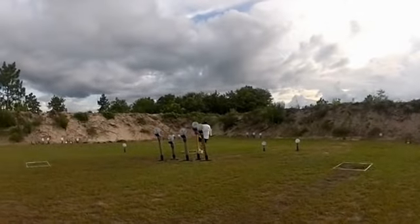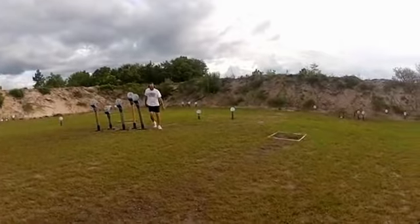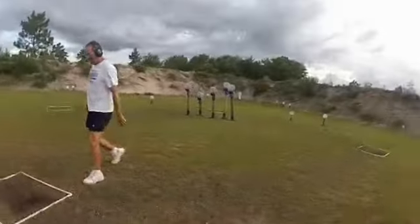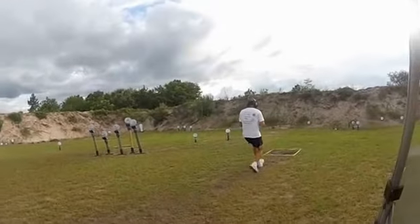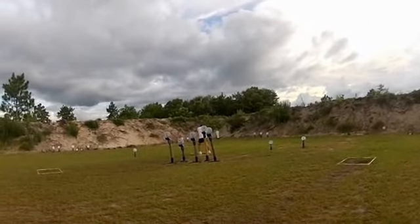That doesn't help your cause. I said that doesn't help your cause. Take 2. 2, 1, go. One hit per position, or one shot per position, for a total of 10 hits.